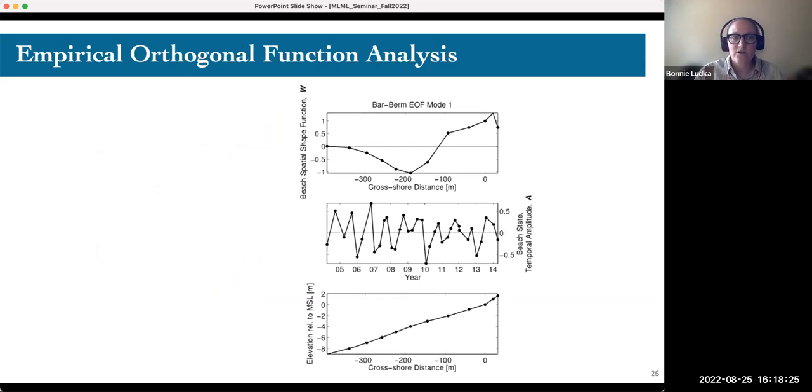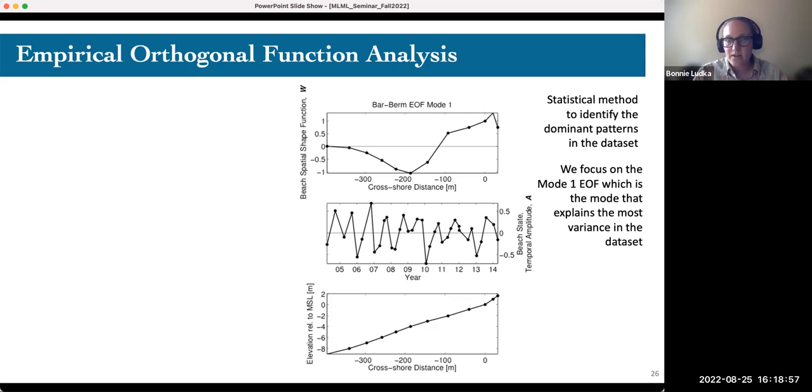And to do that, we are going to use empirical orthogonal function analysis, also known as principal component analysis. Those things are quite similar. In the oceanography world, folks tend to call it empirical orthogonal function analysis, so that's what I'll do. I'll also refer to it as EOF analysis. And what this is, is just a statistical method to identify the dominant patterns in the data set.